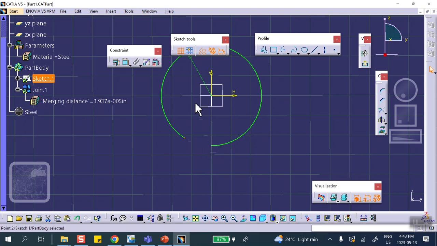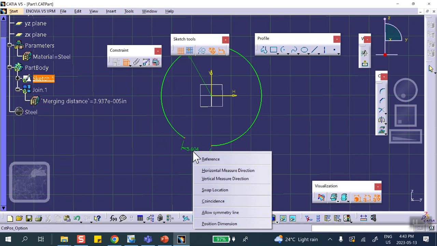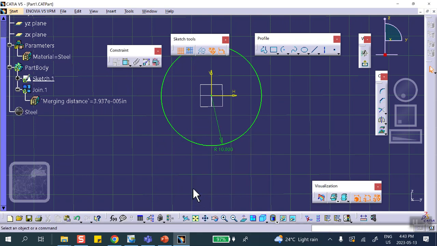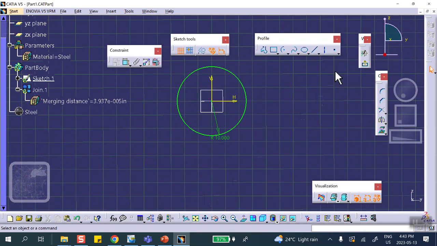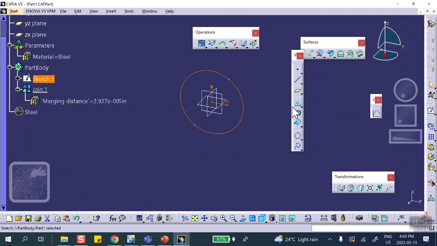There are other ways I showed you in class. This point, let me show you a different way. This dimension between this point and this point, right click, coincident. I'll close it. Okay, good. Exit. So this is what we have. You have to join. Don't forget to join. We already joined it because I'm using the good old graph that I had earlier.